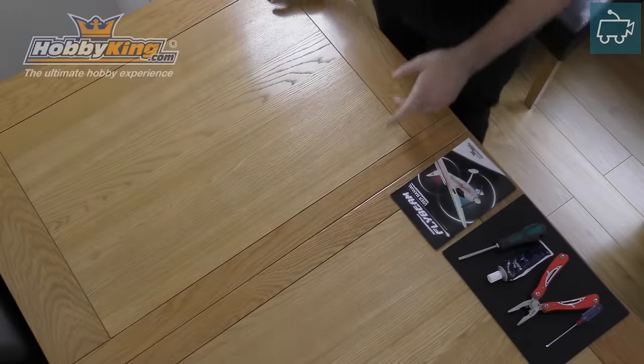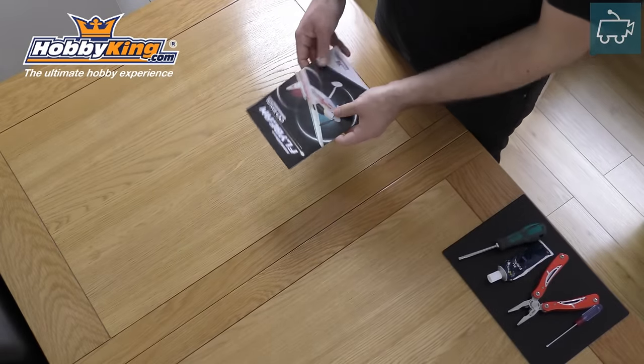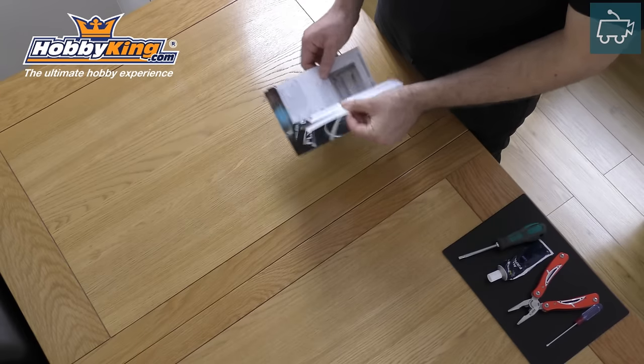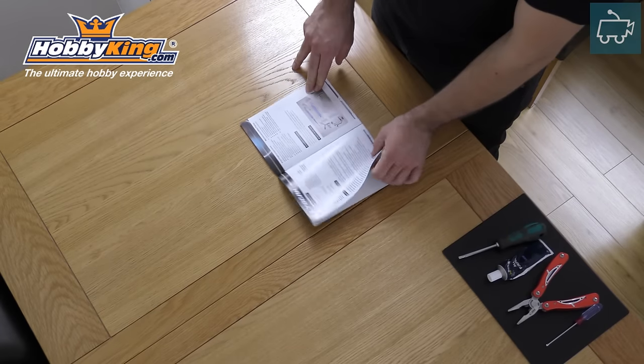Okay, so we're going to do the build video. It's going to be like a quick time lapse thing. I've got the tools I think I need. I'm just having a look in this instruction manual. It looks really, really simple to do.